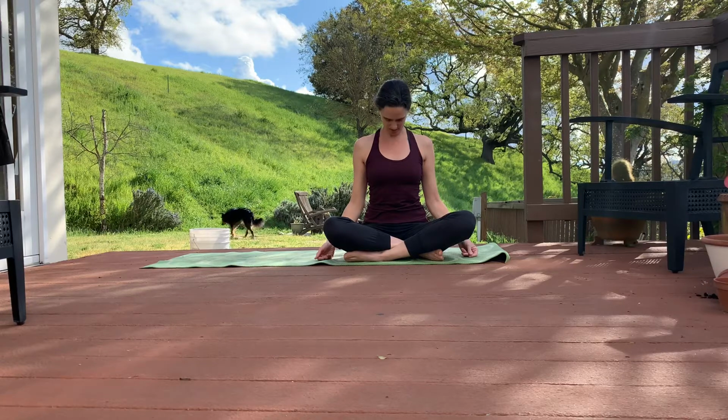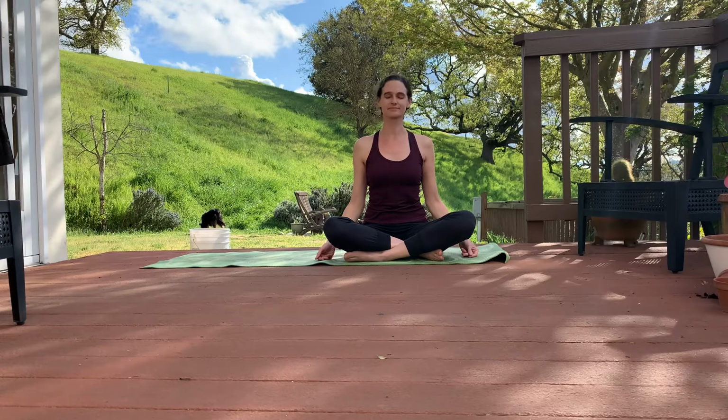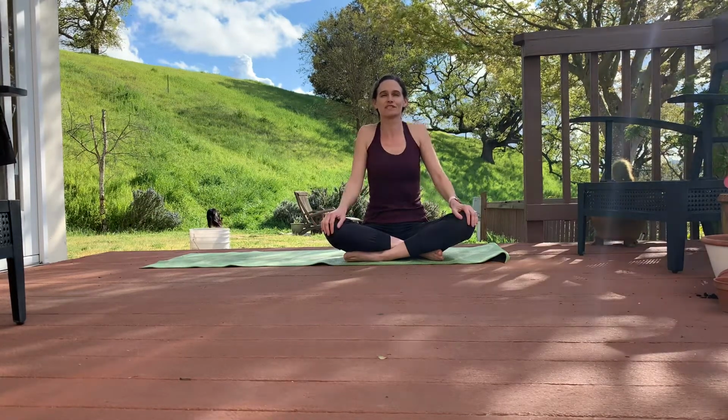Nod your chin up and down. Maybe a little tilt side to side. Just do a little check-in with your neck. And then circle the shoulders again, do a little check-in with your shoulders. See if there's any tension you can release.